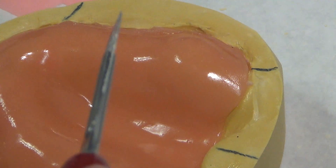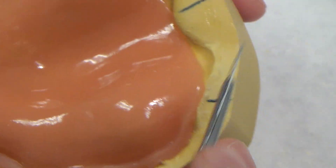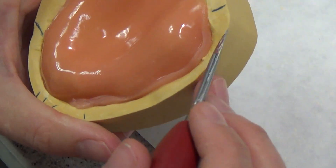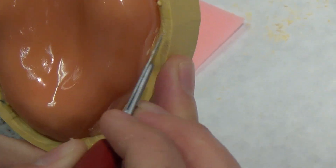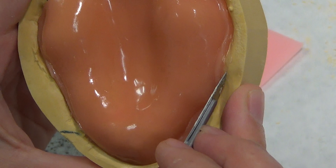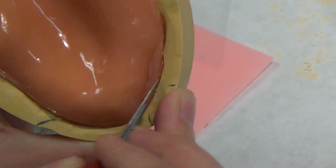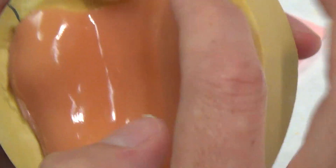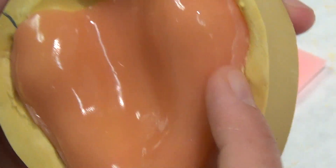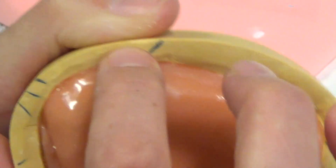You're going to find that you want your hands to be really clean when you do this, because if they're not, you're going to get all of this material in your record base. I like to take my 20 blade and just slightly pull it away from the wall — not a lot, because I want it to fill the depth and width of that vestibule, but I also don't want to get it locked in there. So I don't mind coming back and making it a little bit shy of the width.